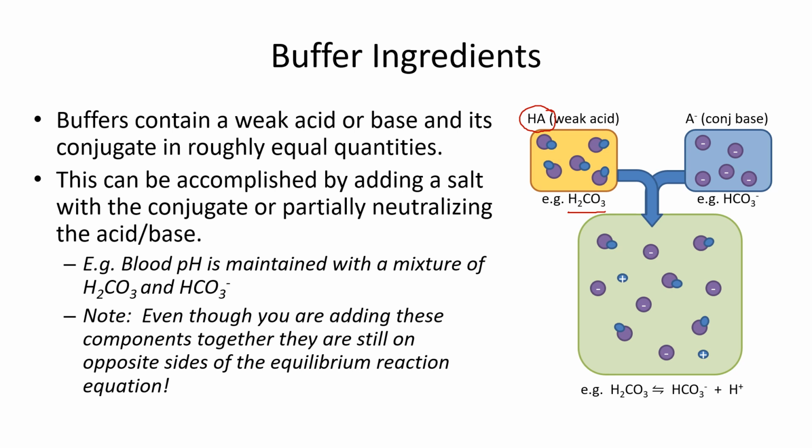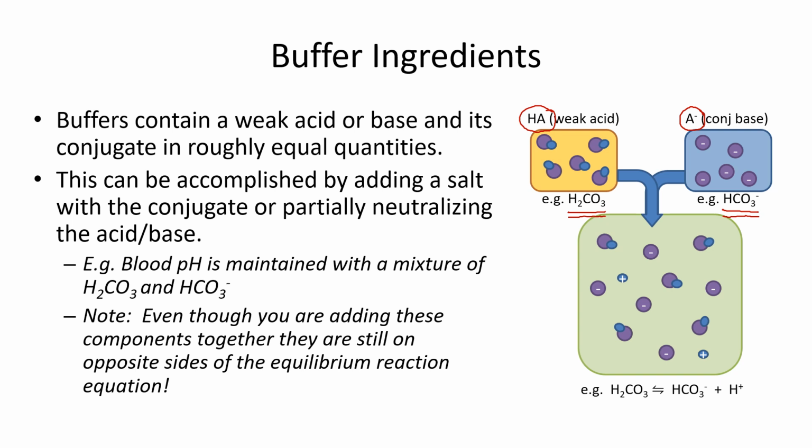So this is where a buffer is a little bit different, because a buffer is going to have an elevated or roughly equal concentration of the conjugate base of the acid. You can also make buffers with weak bases and their conjugates, but the one in our blood uses a weak acid. So you've got carbonic acid as the one ingredient, and the other ingredient is roughly equal concentration of the conjugate base.